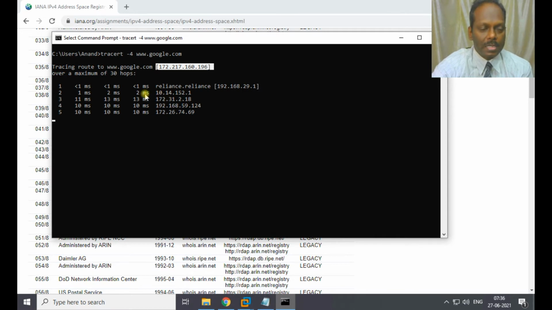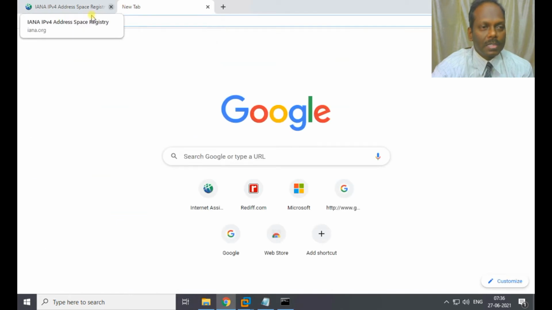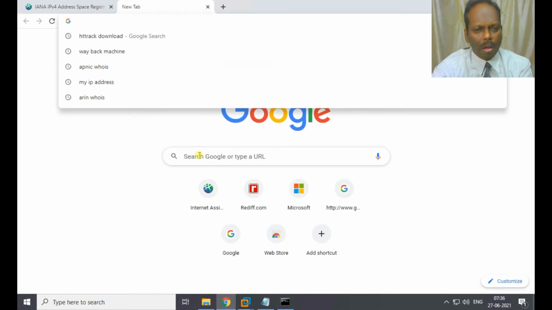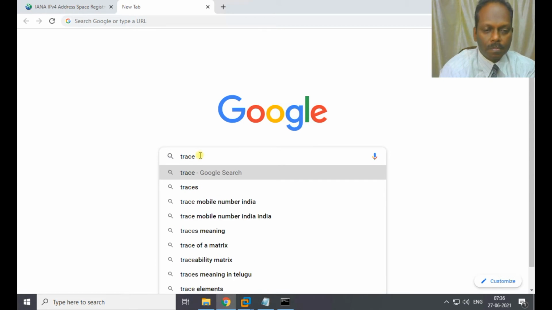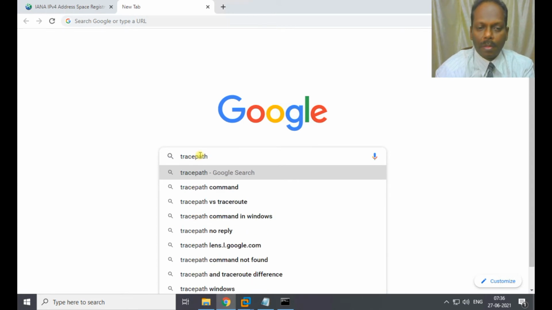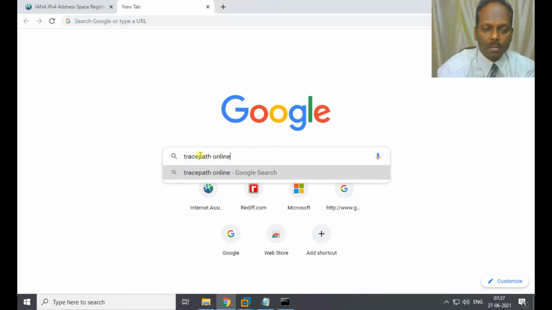So yeah, from my location it has taken 2 milliseconds to this particular one, I mean 10.14, and it's still trying to trace the path. So the same thing you can also do using trace path online.